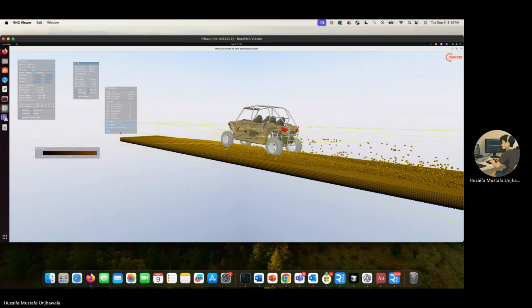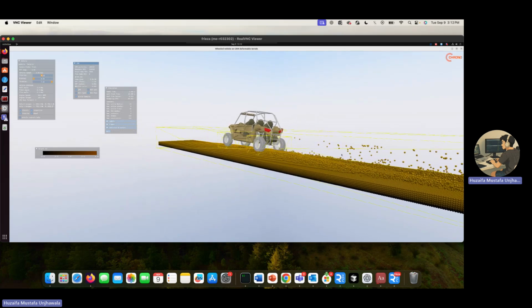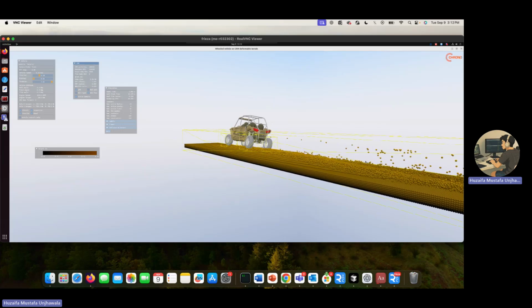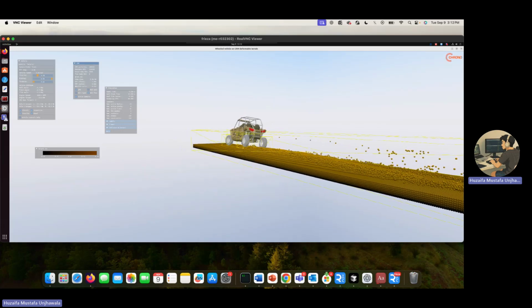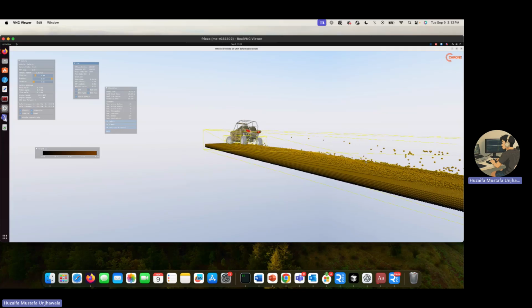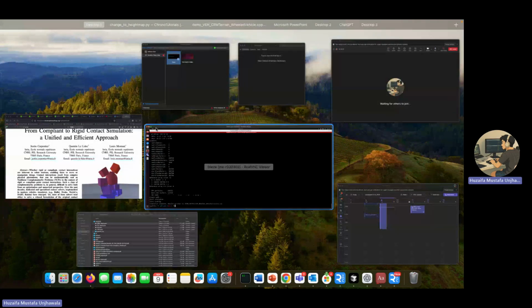Oh, I didn't, for some reason. Okay, but once the particle leaves the active domain of the wheel, it's going to be stuck because the code does not care about it. So this is an artifact, and we are working to find ways to fix this. But any new way that we come up with makes the code slower. So we haven't released anything yet, but we are trying to fix these artifacts where we have flying SPH particles sticking around.